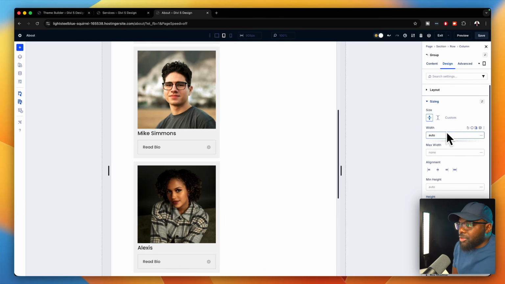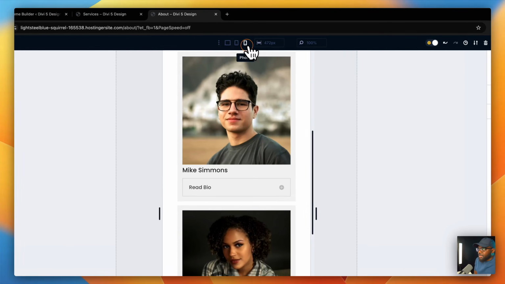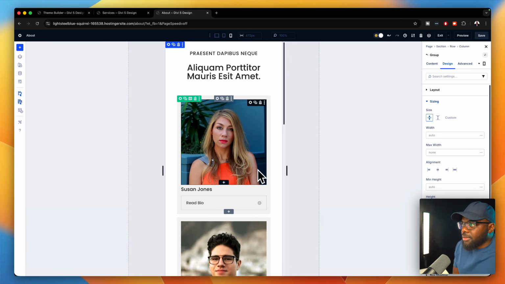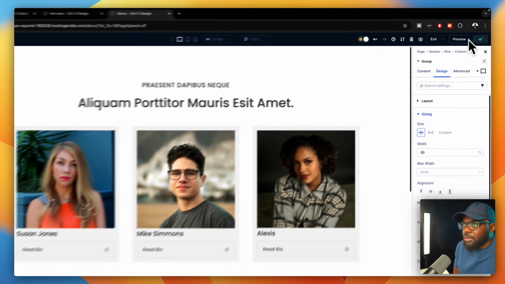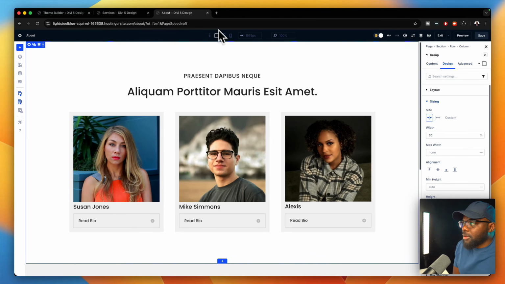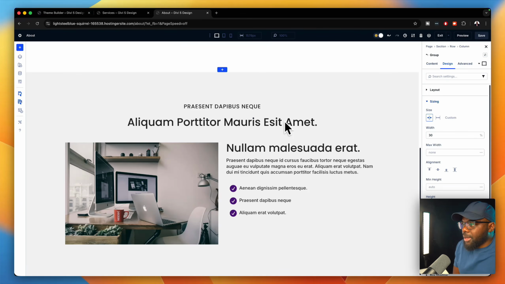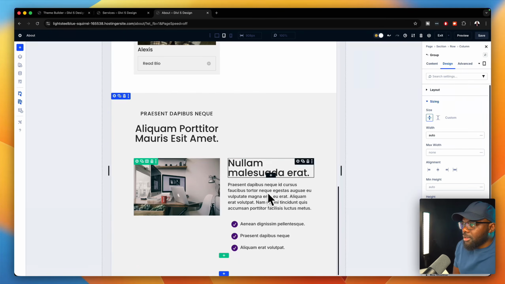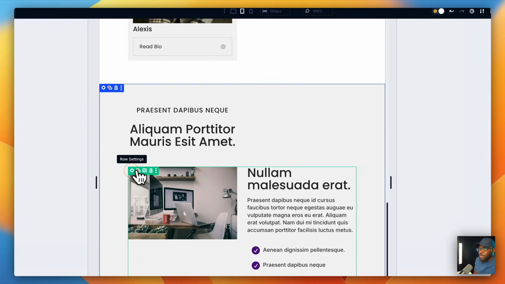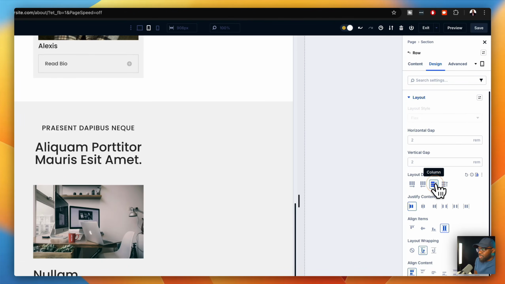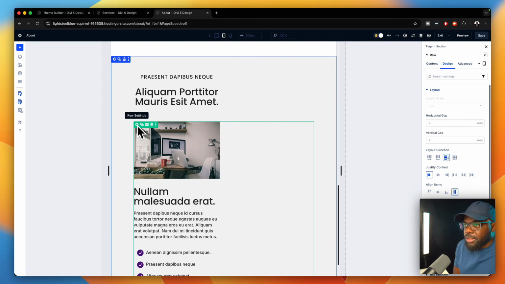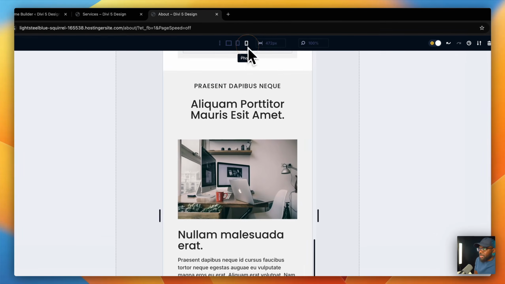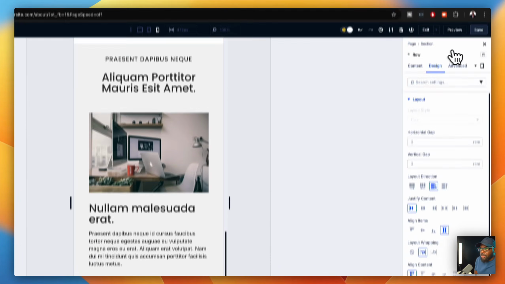So all this is just to make sure that everything looks great on all devices. So here it looks fine. Okay. So let's save this. Okay, so this is our about page. Oh, we forgot to check the bottom here. Again, we can go in here, layout. So if you want that to just go below this, you can just do that quickly. That's fine. And we just need to make sure it's the same here on the mobile as well.